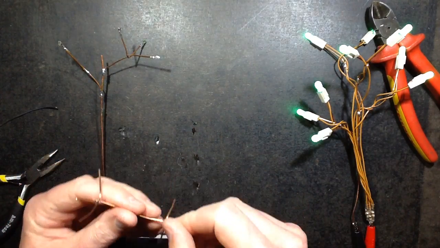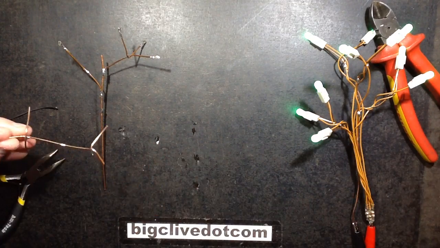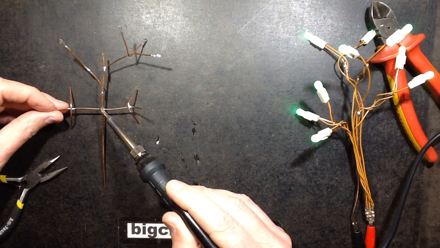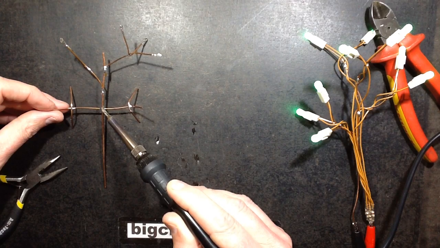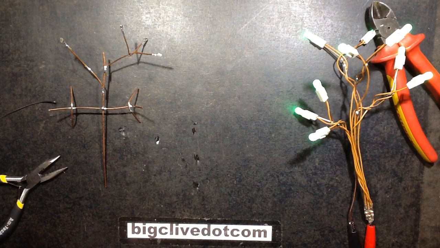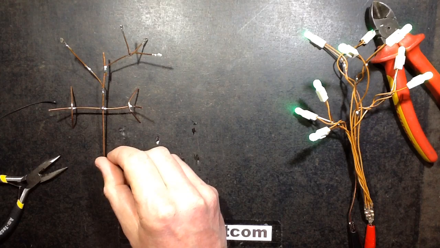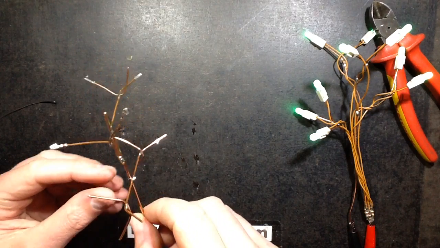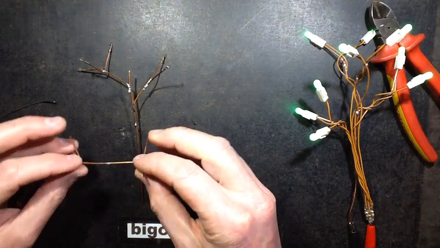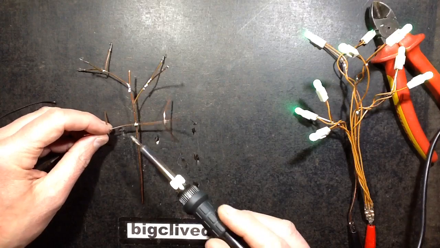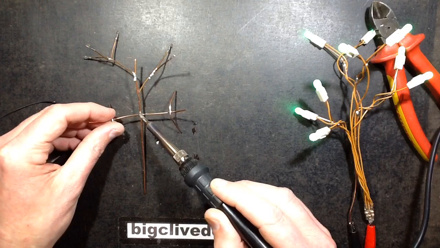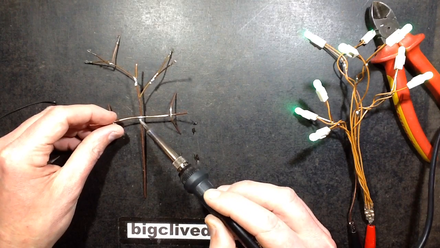Actually I could have bent those ones down, that one up, just for even more variety. Now let's see if I can hold this before the heat gets across, and I shall solder that onto there. Let that cool completely. If I move it too soon and put pressure on it, just as I was saying, if I move it too soon it's just going to, the solder isn't fully set yet. It hasn't fully cooled down, so yeah, you have to have a bit of patience with high thermal mass joints like this.